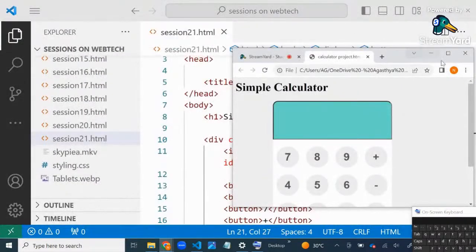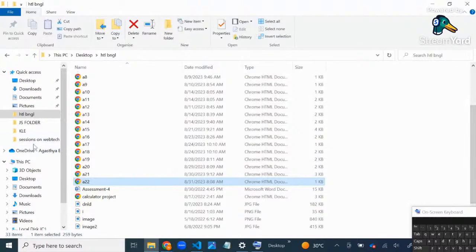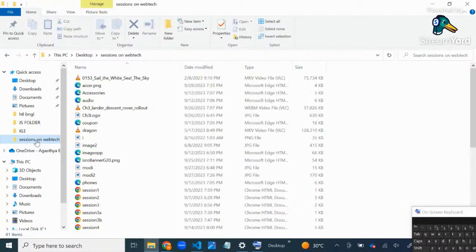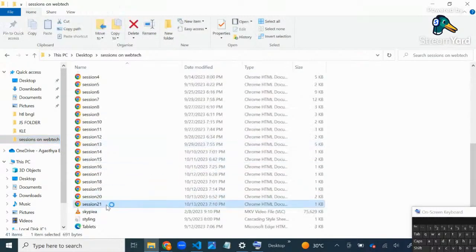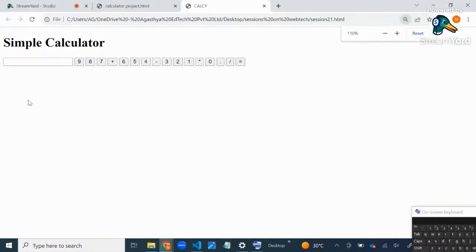I think I have opened the new one. Now we'll come back. It should be another folder. So 21. Go to the output. Everyone is having this output only, guys. Check carefully. You have created a heading, you have created an input tag, and you have created buttons. That's all.